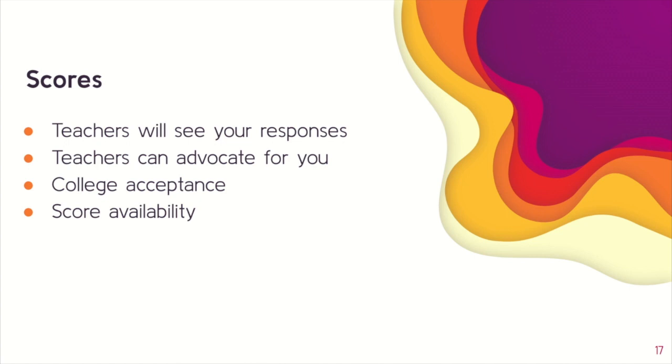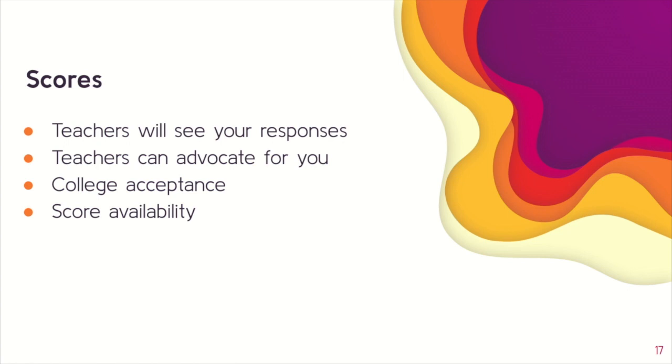Since you're only going to be graded on 1 or 2 questions, it is possible that your response to those questions might not represent the work that you've done in that course over the entirety of its year or semester. Your teachers will be there to advocate for you if you get a 1 or a 2 on the test, but they feel like your work warranted more. They can request a rescore for you.